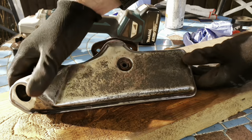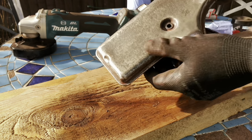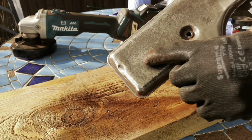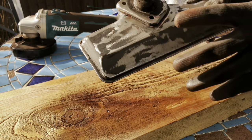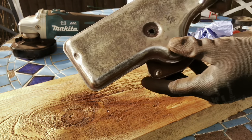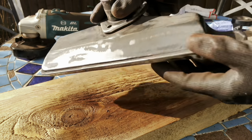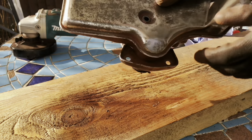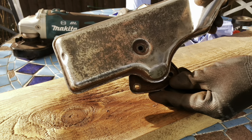Clean up as best you can - it hasn't got to be perfect. All this pitting we won't be able to get rid of, but it is smoothed off as much as we can. We can see the part numbers and the make as well. It's quite important that these don't have any holes whatsoever, because if you've got a hole you'll have a vacuum leak and then you get misfire. Had a good look around - all the seams are absolutely fine, no holes, no leaks. Going to give it another clean with brake cleaner and then put some high temperature paint on it.